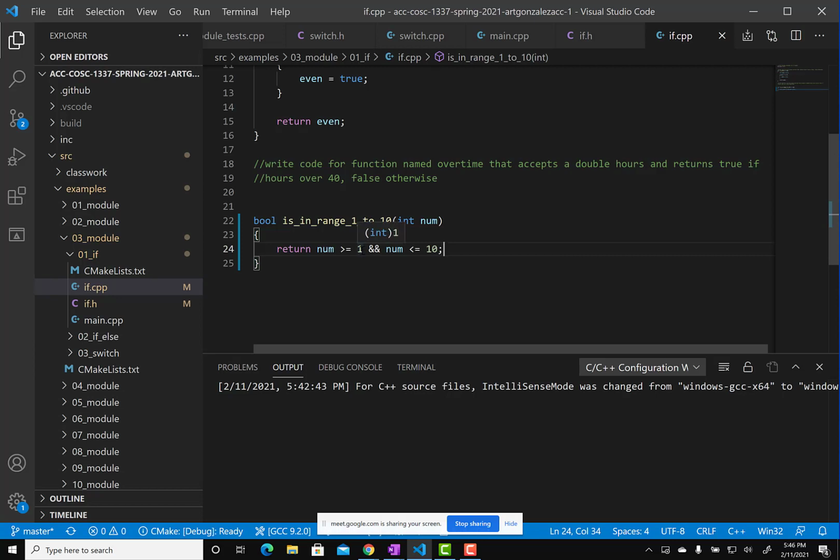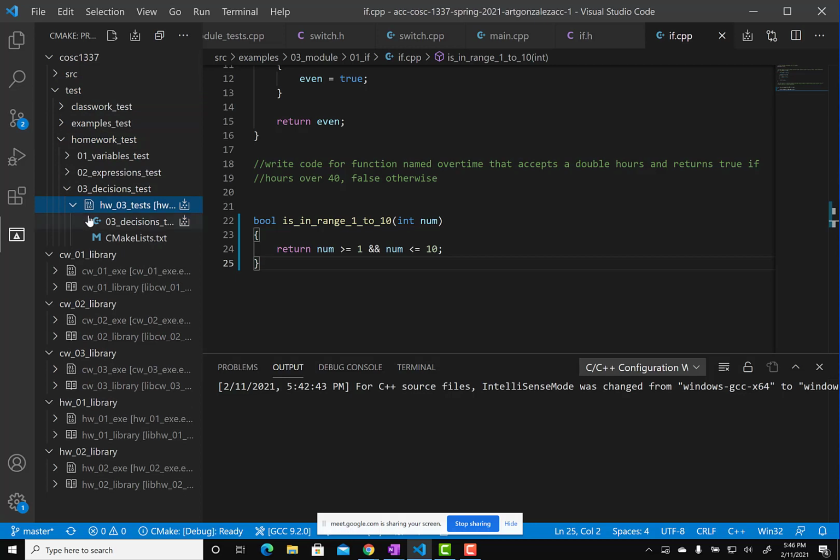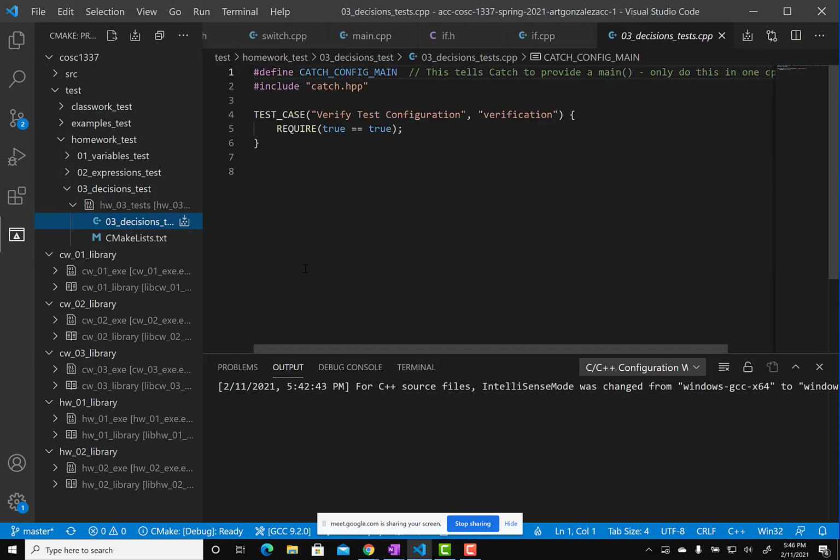And how is this evaluated? So if num is not greater than or equal to 1, then it's false, right? And then this one doesn't even have to be compared because if it's 0, then it's not gonna be in range, right? Or anything less than 1. Okay, so we can go to test cases and then we can just enter different assertions to make sure that our stuff's gonna work.